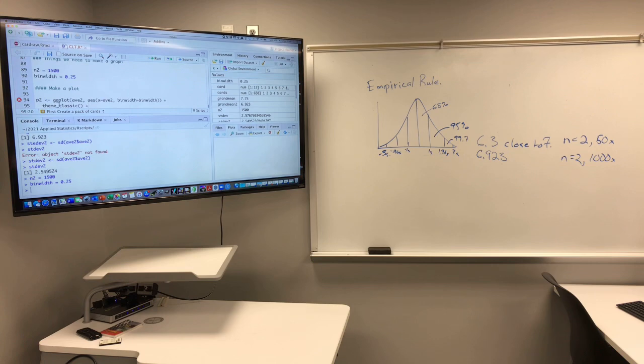Command to get rid of all the shading and stuff that ggplot likes to do if you don't turn that stuff off. Now I'm going to do some things that we haven't done in the past. I'm going to add some labels to the graph just so we can identify what we're dealing with.